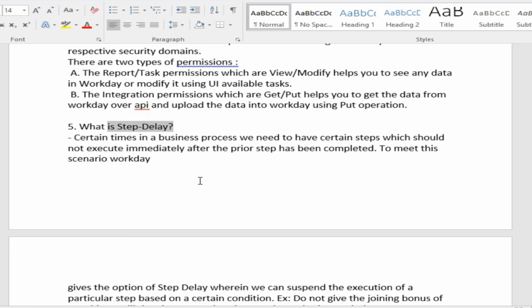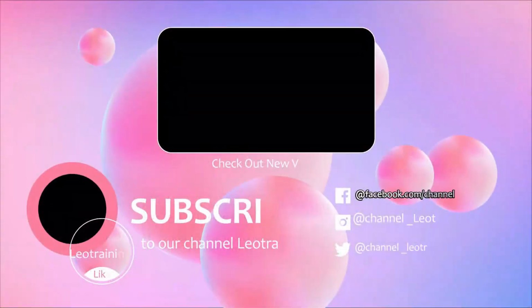What will happen is the system will come and be stuck at that place until 6 months. It will move on to the next step only after 6 months. That is called step delay.